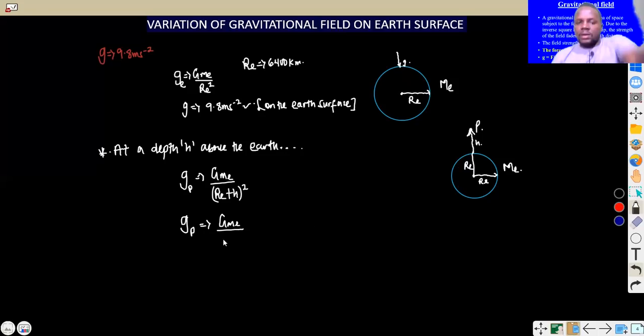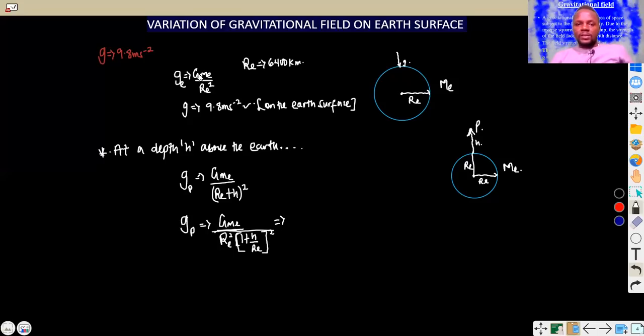Now we can factorize this. I'm taking R_E squared out, so I expand that R_E all squared, opening bracket 1 plus (H over R_E) all squared. You can confirm what I've done when you expand and factorize. This is what you are going to have for this expression, as in when you say (R_E + H) all squared. So I factorize R_E squared so that I can have, remember, G M_E by R_E squared is given as what? The g of the surface. So I can write g_P as G M_E by R_E squared as g_S.